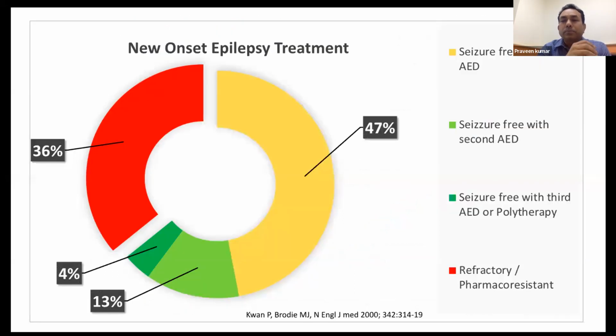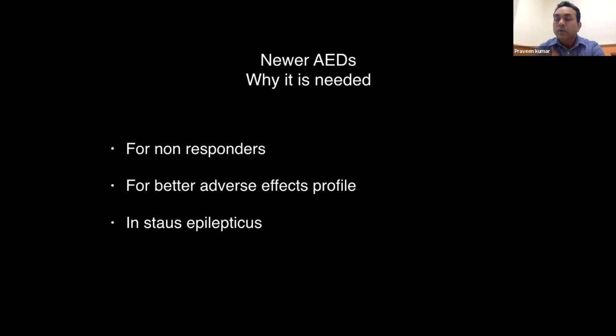So why do we need so many anti-seizure medications? Because we know that even if you add two or more medicines to control a well-diagnosed seizure, you still find that more than 30% of epilepsies are refractory. They don't respond to the first two appropriate medications. So more than 30% still warrant further medicines to get control of their seizures. So to have better control of the seizures, that is the first indication.